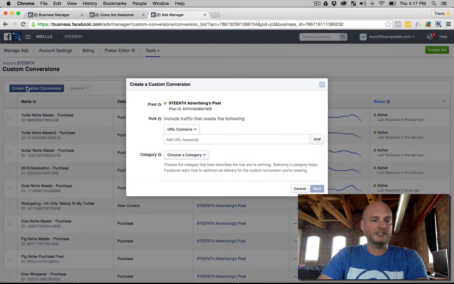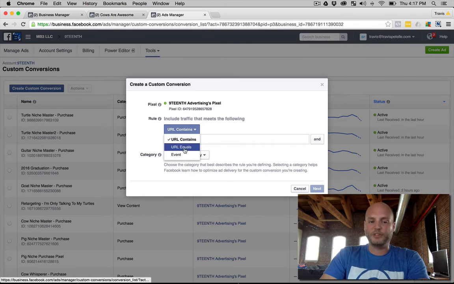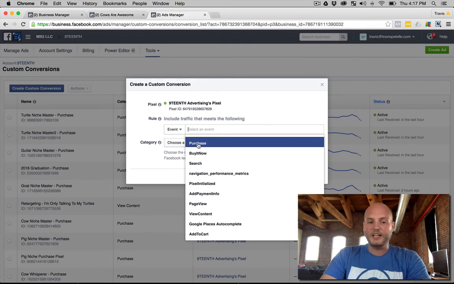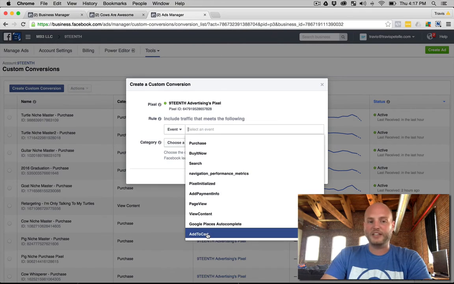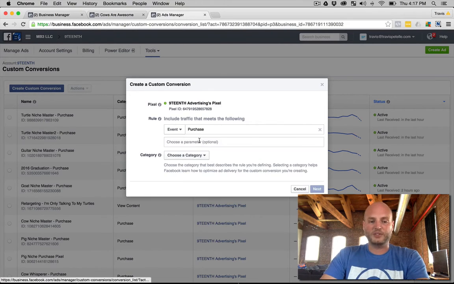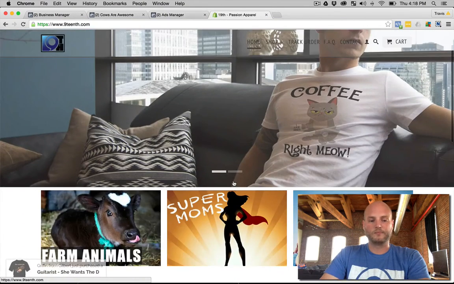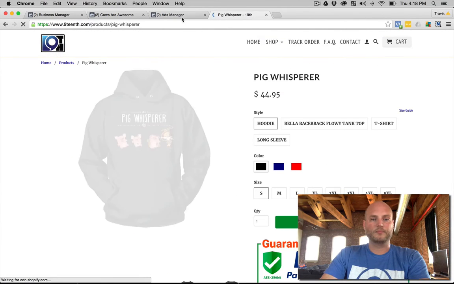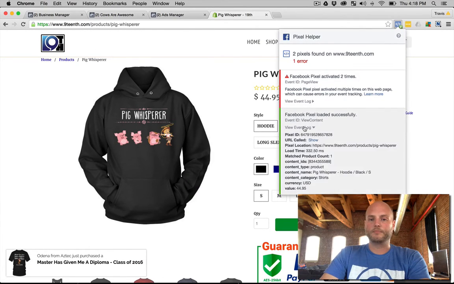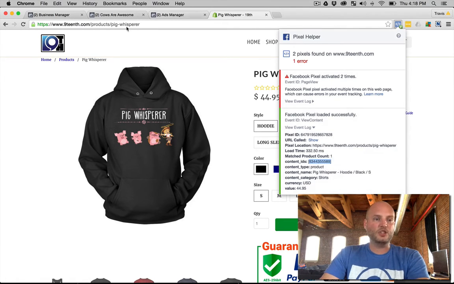So this is custom conversions, very simple to create. We're going to create a custom conversion. This is in the ad dashboard under the tools. You'll see custom conversions. And this is much like the custom audiences we create for retargeting. We can go down by event: purchase, buy it now, page view, view content, add to cart. We're going to optimize towards, let's just say, content IDs. If we want to do one product, we would just grab a product. Here's our content IDs. Now you can go by the URL as well.